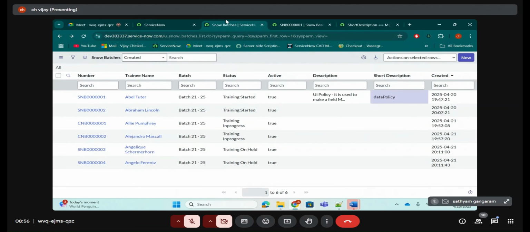In real time you won't get that big a table or be asked for that many fields. But if you are able to do that assessment, it means you understood every concept we covered before UI policy, like creating tables, fields, sections, and making a parent table, everything will be covered.